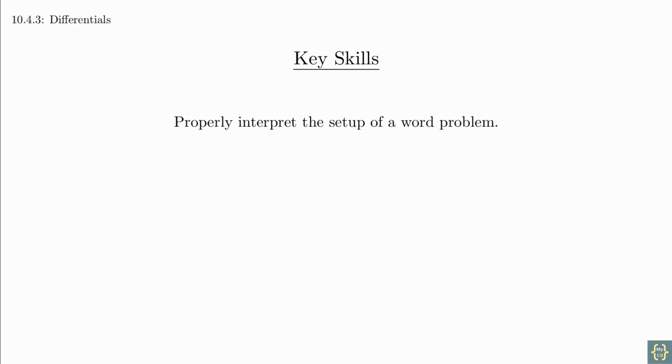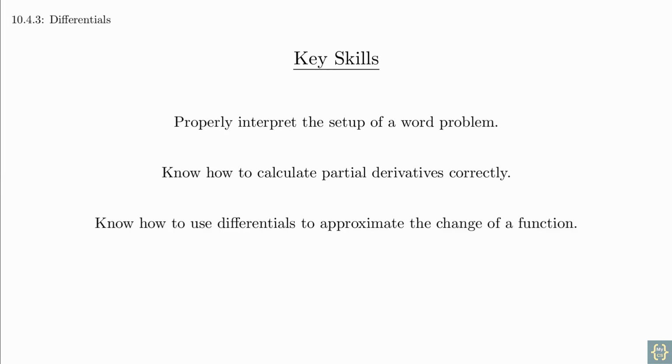The first skill is just practicing how to read and interpret word problems. Then there's the ability to calculate the partial derivatives correctly, and the last skill is to understand the use of differentials and linearization to estimate the change of a function. So don't be like me and don't overthink it. The main ideas here are that you can use the linearization to estimate the change of a function if you change the inputs by a small amount, and that this can be represented using differential notation.